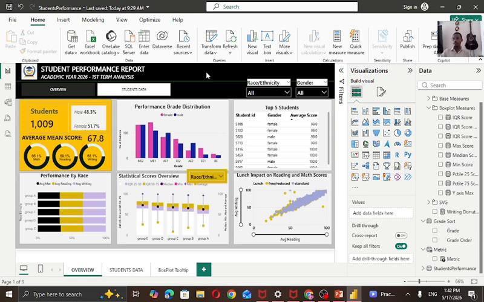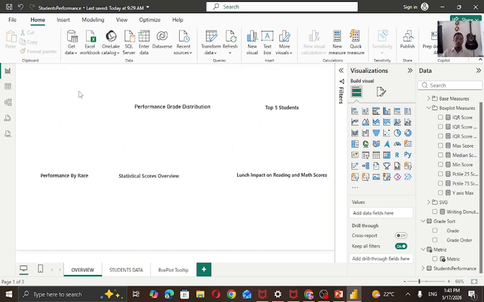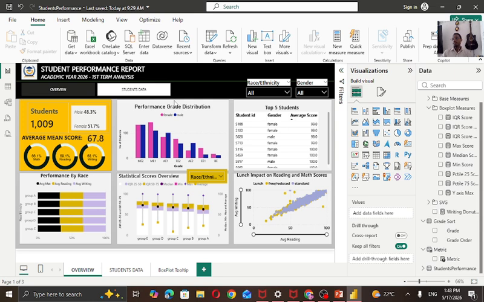First, I had to come up with a wireframe. As you can see, I have my data here. In this data, I have my page navigation buttons, just to take you through and help you understand what I am talking about here. We have the students' data here, and again, we have the overview here, having our dashboard. Based on this, I came up with a wireframe just to make this project look beautiful.